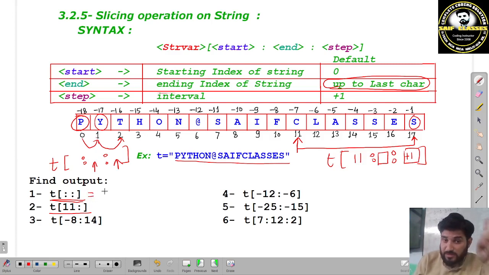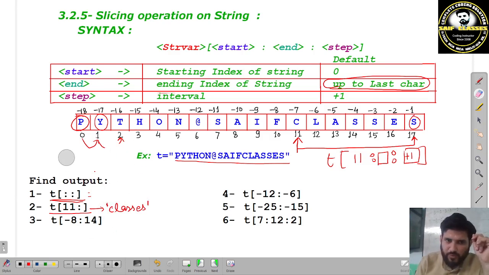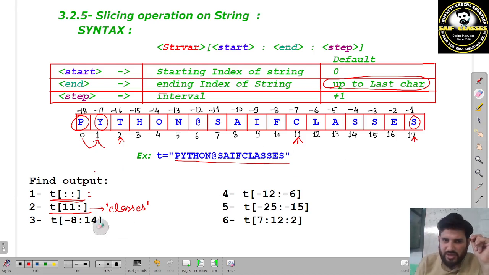Remember one thing, it is a string. Like, you have a samosa, then if you take a piece of samosa, it will not become jalebi. Similarly, when you take a part of a string from the given string, that value will also be a string. It will never become a list, or anything else, or a variable. So you have to put the quotes around it. So the answer will be classes. Okay, the answer will be classes. Hope that it is clear. Now again we are moving. Whatever confusion you have, just mention it, I will let you know.